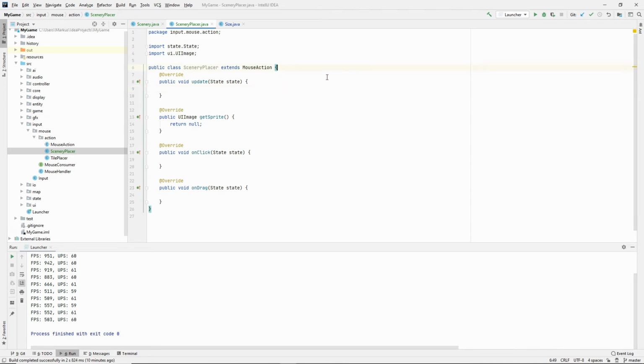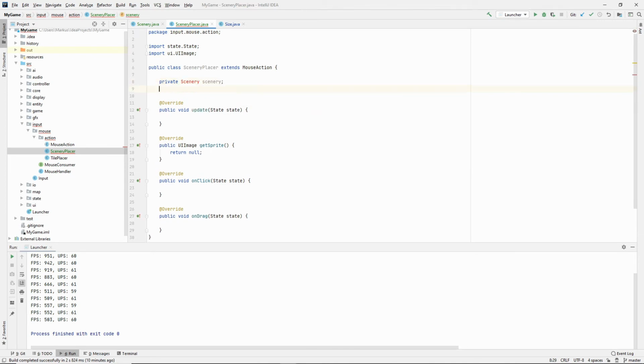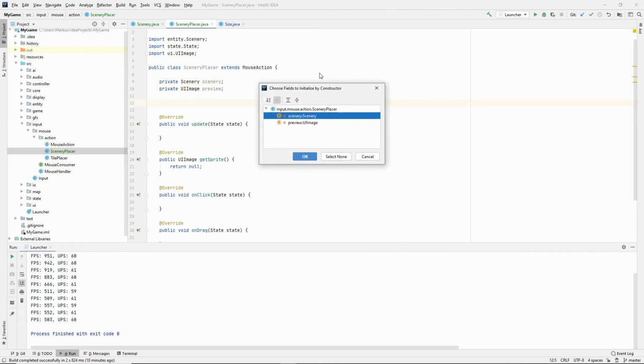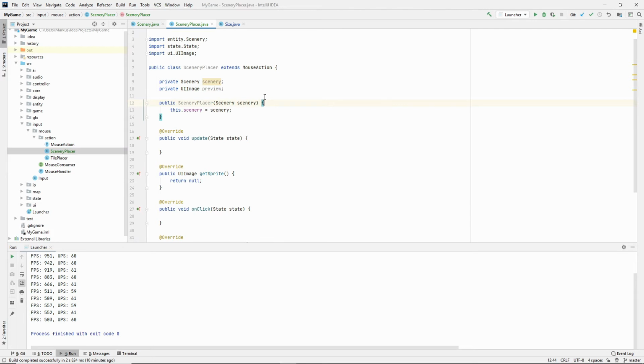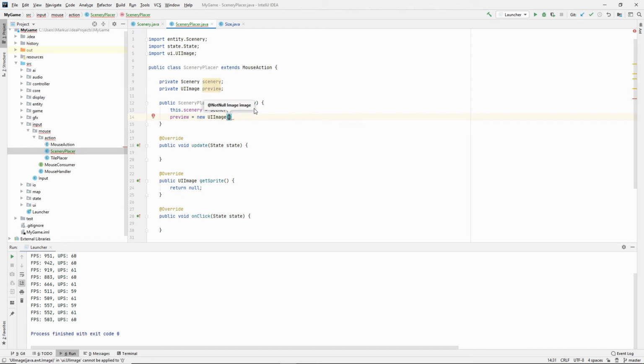So this is going to have a scenery that we're going to place, and it's going to have a UIImage, which is the preview, and import that scenery. So first, let's make a constructor with just the scenery, and the preview will be a new UIImage with the sprite from the scenery.